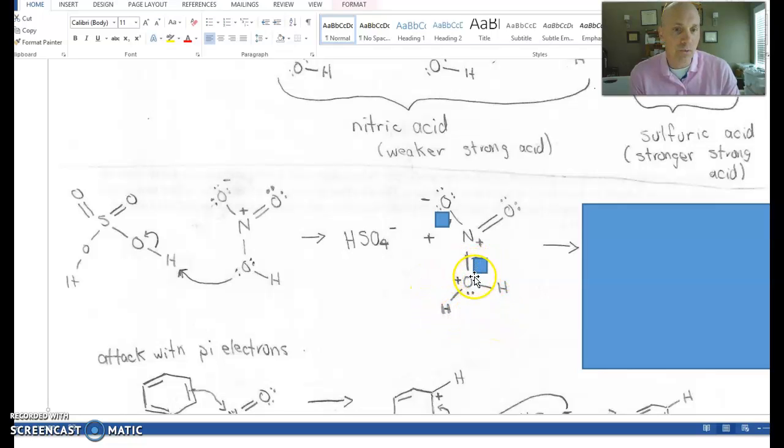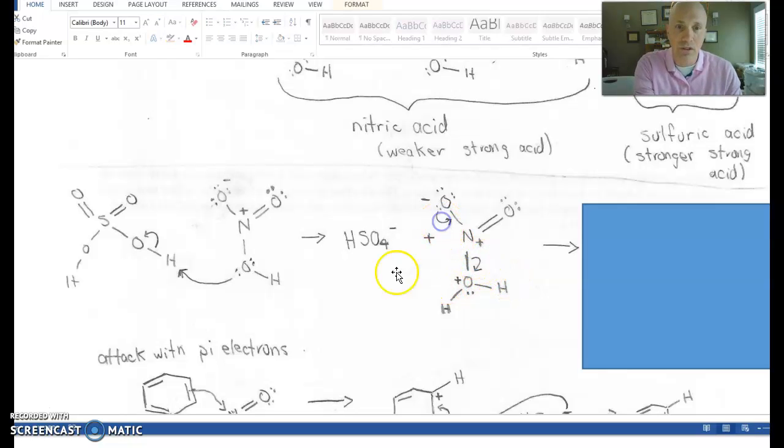All right, and so what I mean by that is, what do we basically need to kick out a water molecule? Well, water has a neutral oxygen and it's got a second electron pair. Therefore, all that we need is for these two electrons in this bond to go onto this oxygen, and then that just makes a water molecule. That provides the second of the electron pairs that it needs, and it gets rid of that positive charge.